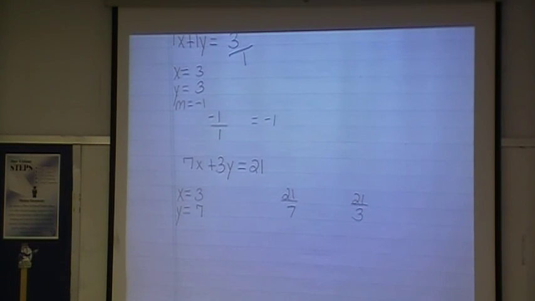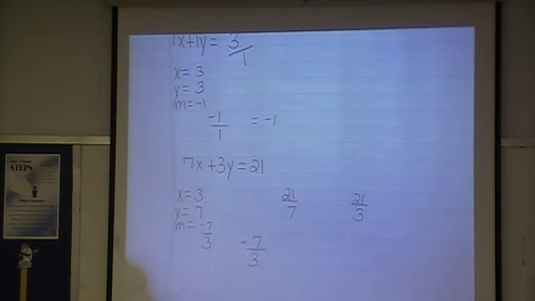is 7. Find the slope. Put my x on top. Put my y on the bottom. Change the sign of x and I check that. Hey, is that going to reduce? No, it's not. Okay? Now you're going to follow those steps every time, whether it's the x-intercept, the y-intercept, or finding the slope. You're going to follow it every time.